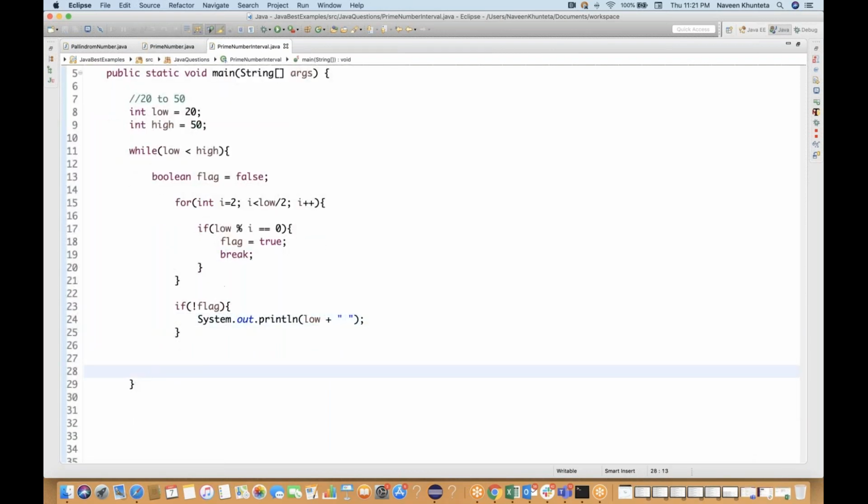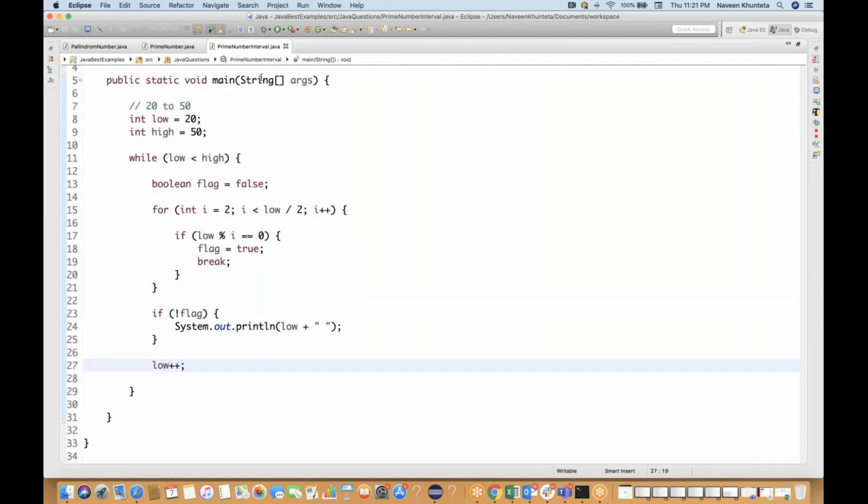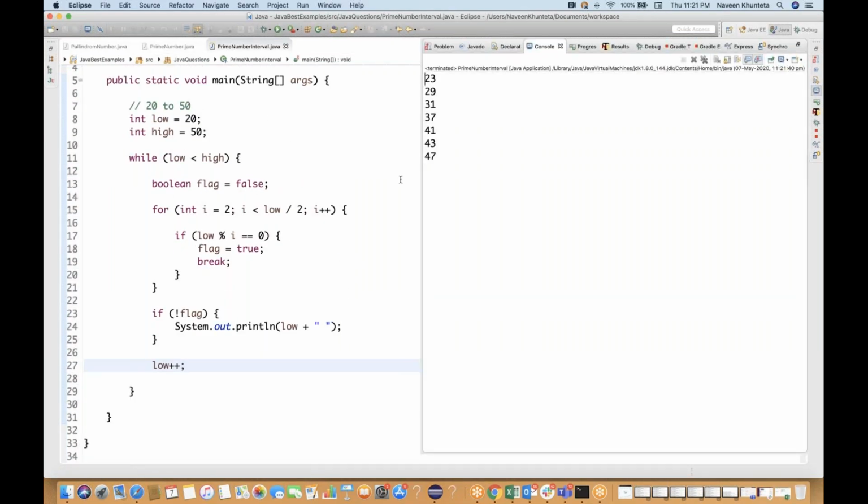Now, if you run this, what will happen? So let's see. Let me run it again. See, it's not printing anything because we are not increasing the value of low. So I'll do one thing, low plus plus, and now let's run it again. Are we getting the right output? Yeah. So 23, 29, 31, 37, 41, 43, 47. Yes, this is the right answer. Between 20 to 50, these are the prime numbers available. Right, guys? Because you have to increase the value of low, then only this particular while loop will be executed the next time. Otherwise, it will never come over here. So that's why this line is important to write.